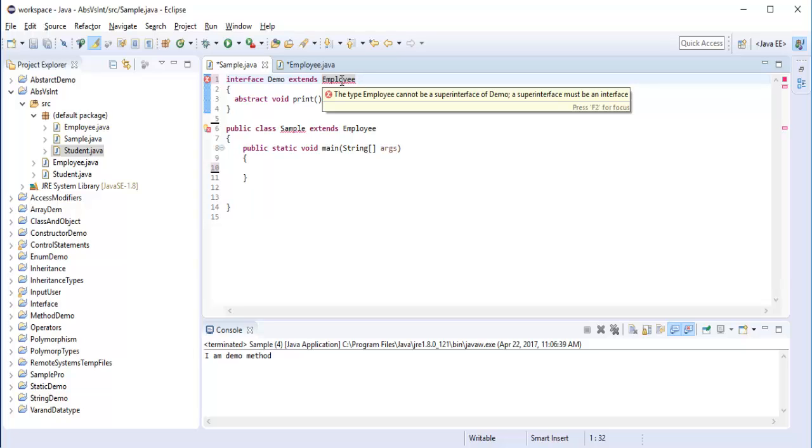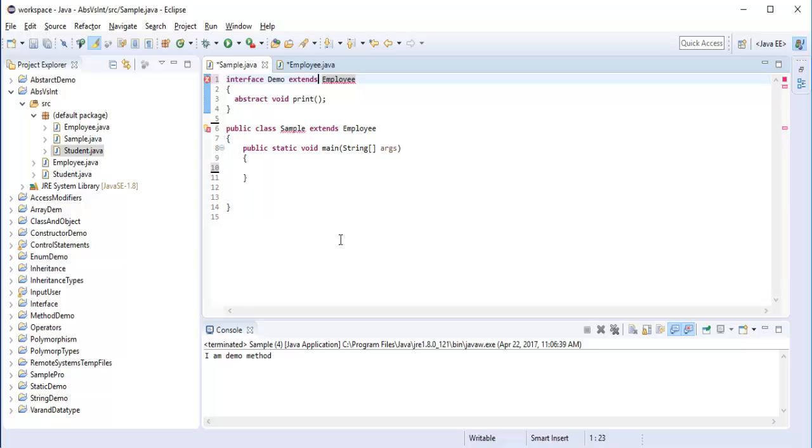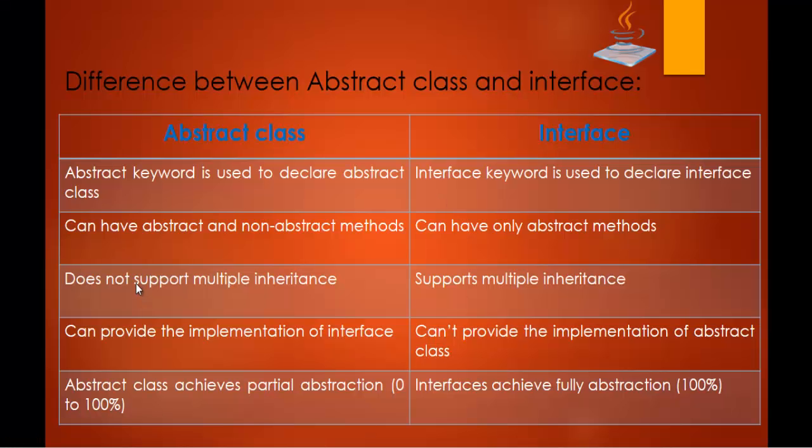Super interface must be an interface only, in the sense I can't provide the implementation. That's the meaning of this sentence. So what I'm trying to tell you here is, abstract class can provide the implementation of interface, but interface cannot provide the implementation of abstract class. So that is the difference between the abstract class and the interfaces.